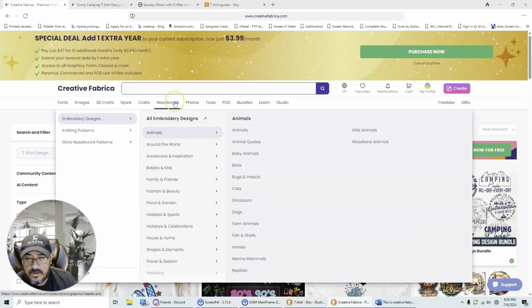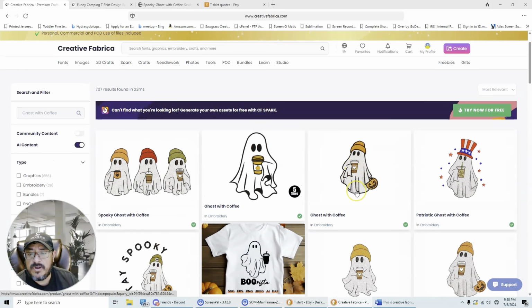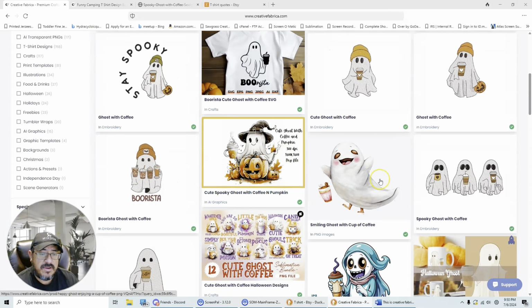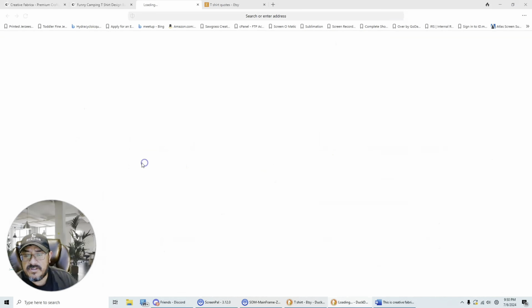Okay, and then we're going to go to needlework, and this is where we're going to be doing the demonstration. I'm just going to type in ghost with coffee. So we're going to pick this one because this is embroidery. If you can just see, there's more images of coffee with ghost, right? This is all embroidery. Well, this one's a PNG, but for the majority of them, they're all embroidery, right? So let's click on that one.